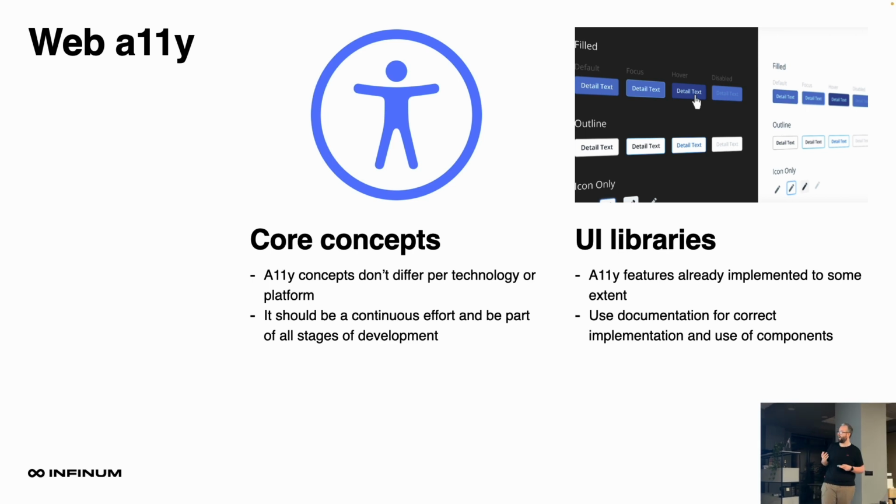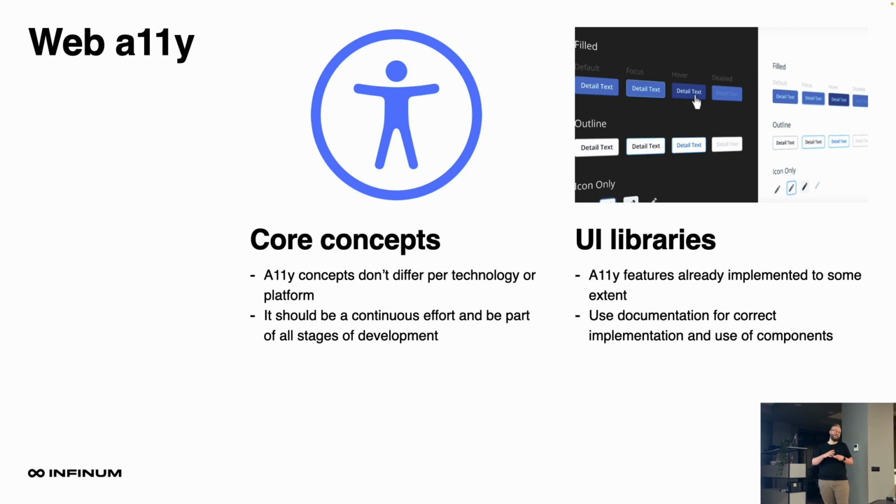And if you're using these UI libraries, it's important to know how they implemented the accessibility features in their components. I took a look at some of the bigger ones. They all have some documentation about the accessibility, how to correctly use their components or their code to meet all of the criteria on your web pages. For instance, Chakra UI, Material UI, they are all good UI libraries, and they all have their own accessibility sections in their documentation.